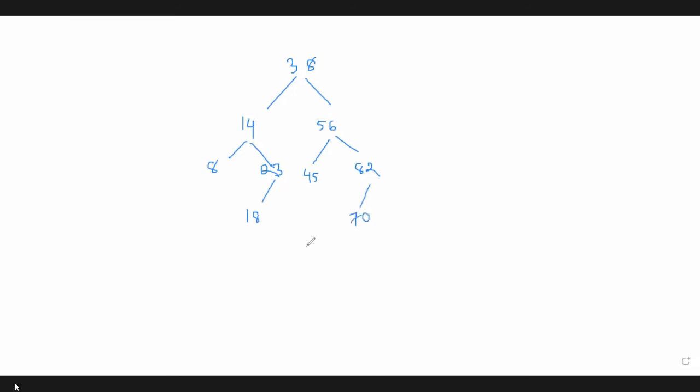So is this a binary search tree? Yes, because all the nodes in the left subtree are smaller than 38. Look at this. For 38, the left child is 14, but this is the left subtree. So for 14, which one is the left subtree?